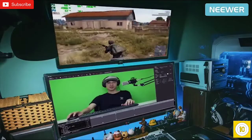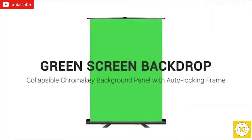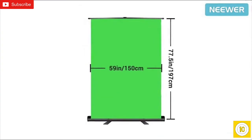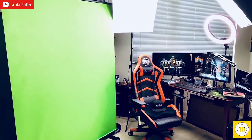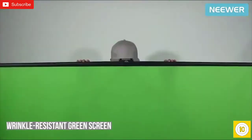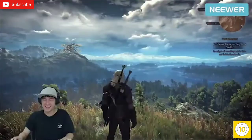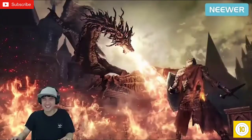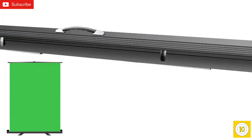Customize your streaming background like never before with the Neewer Green Screen, an excellent backdrop that you can use to stream easily at home. When opened, it offers 58.7 by 74 inches of space to accommodate your whole gaming rig to enhance your game streaming. The wrinkle-resistant green screen is optimized for camera chroma keying, which makes it super easy to remove the background in post-production, in Photoshop, and to check different shooting scenes freely. Equipped with a lift handle and the unique X-Frame, setting up the green screen is a breeze.